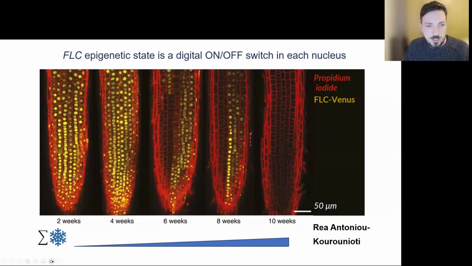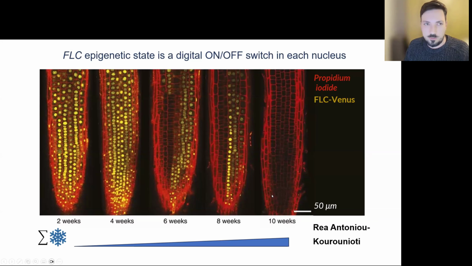of the root tip. And you can see as we have a progression of cold, eventually some of these files get turned off until all of them are turned off. So it really is like a light switch, except it's not the flowering light switch for the whole organism, it's at each individual copy, genetic copy of FLC in each meristematic cell that is affected independently.